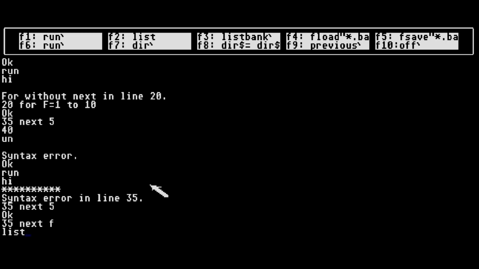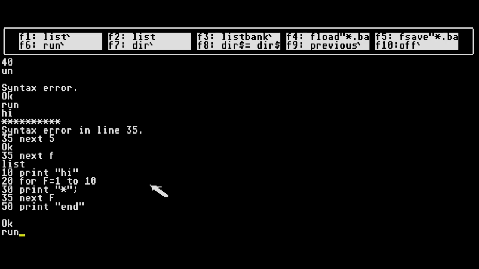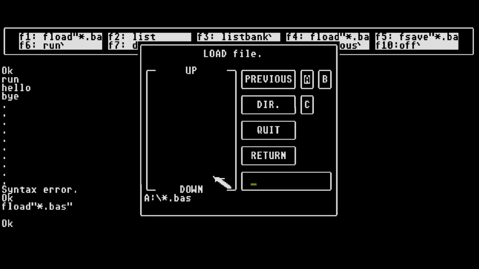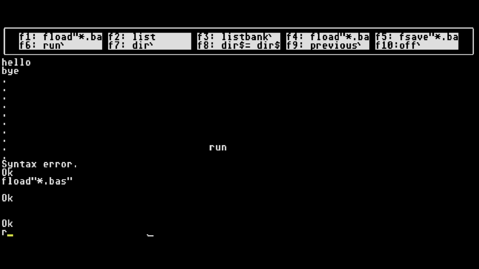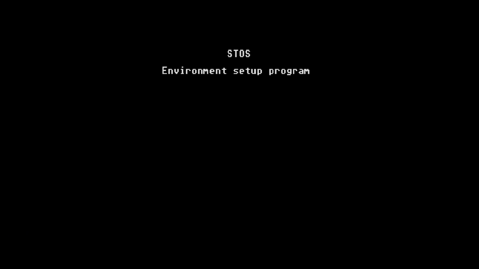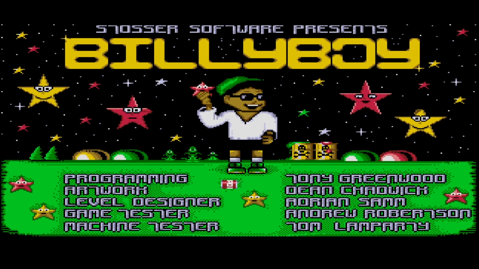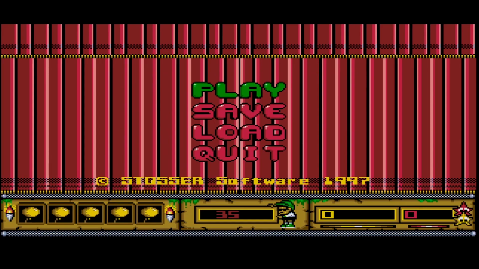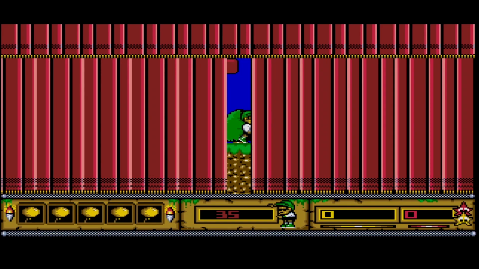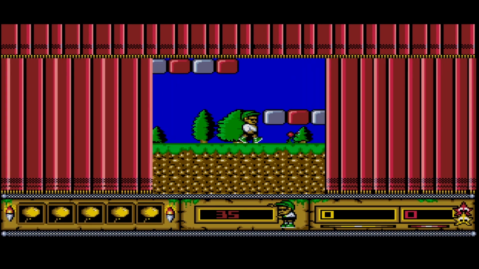Looking at some of the games people made with it now, it was a pretty good package, and I could have learned a lot if I'd stuck with it. How to use sprites, sound and scrolling backgrounds were all potentially interesting topics. In terms of games programming, they gave me the opportunity to move on from the very limited capabilities of the 8-bit computers, and in particular my ZX81. I didn't take it. Looking at an example STOS game now, Billy Boy, this wasn't a bad game for the time. Okay, maybe not as good as the leading titles, but still fun to play.